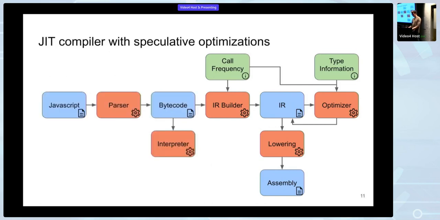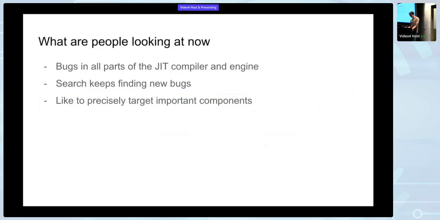So we've got this big JIT engine now, but it's intractable to verify the whole thing. So what should we look at? People have looked at a lot of different parts in the past. There was a paper at POPL, actually, that verified the engine itself, taking out some of the lowering passes in the optimizations, which is great work, would recommend it. But people keep finding new bugs. So in targeting the important components, what should we take a look at? In thinking about this, it's useful to think about what things have been targeted in the past.